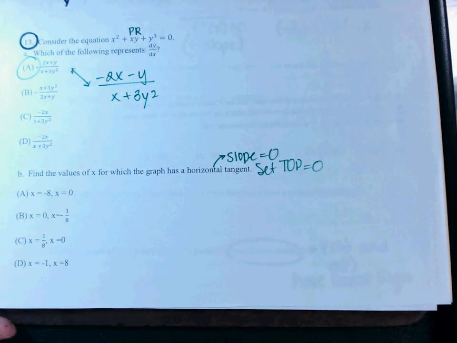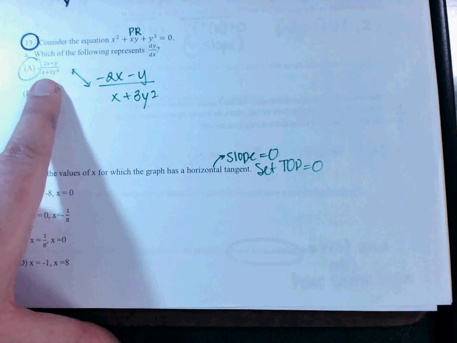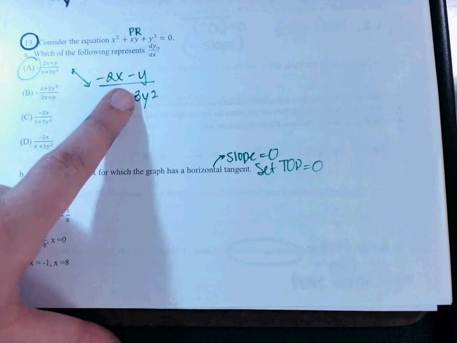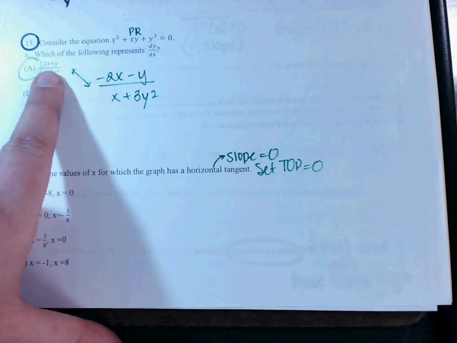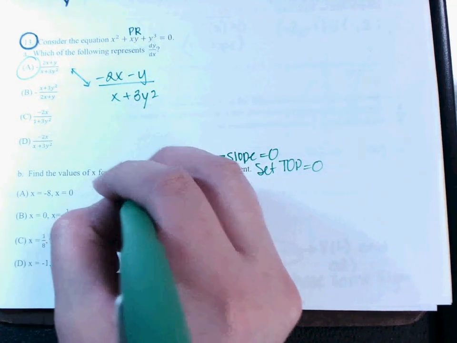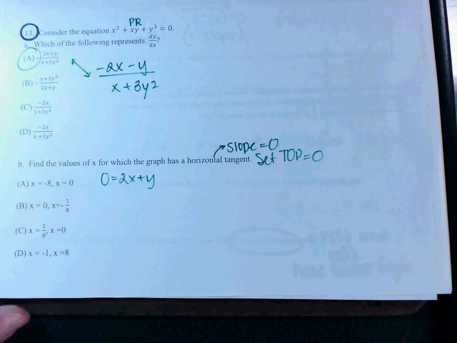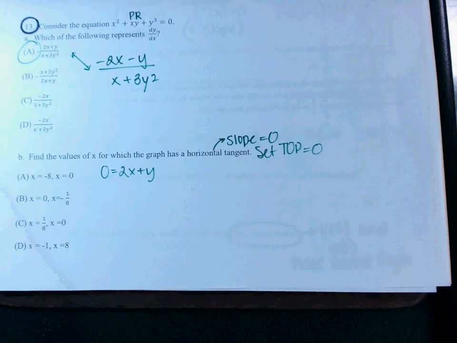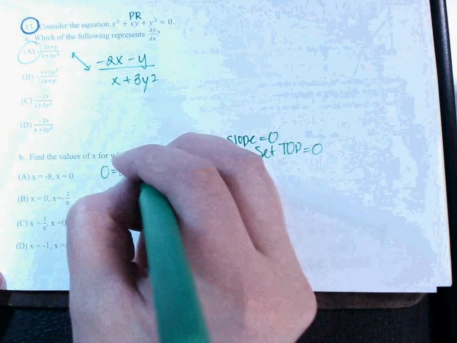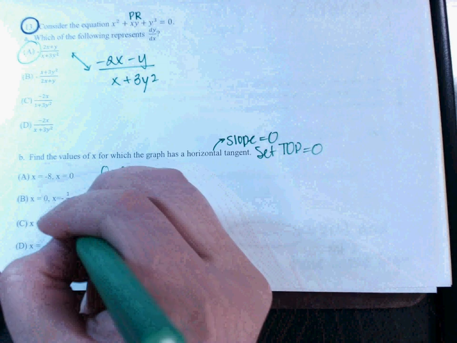Now, you can use the top with the negatives or the top without the negatives. It doesn't matter, they're the same. So, do we want to do with the negatives or without? Without. Okay, so 2x plus y equals 0. I know I'm going to have to do a substitution because I don't just have one letter, I have two. So, what would y be equal to if I solved? Negative 2x, good. And that'll be my substitution.